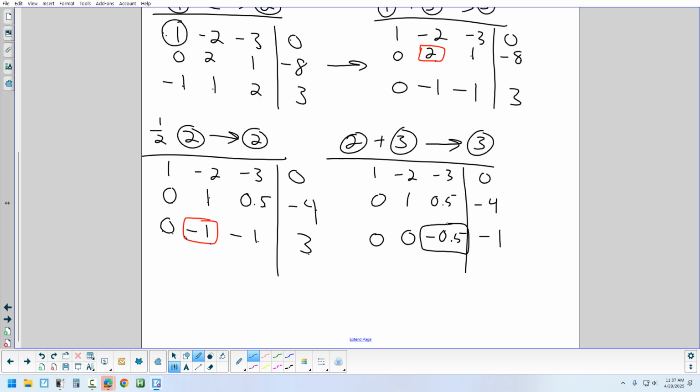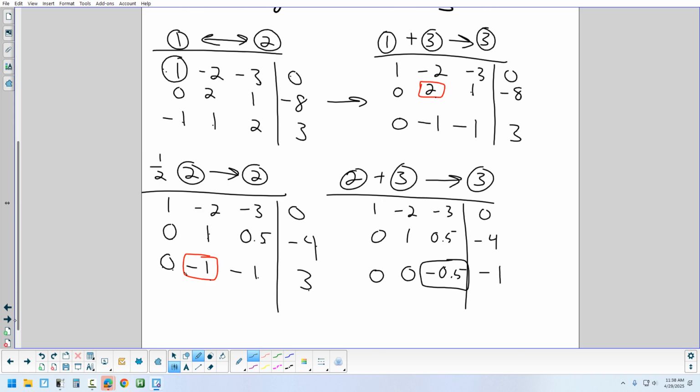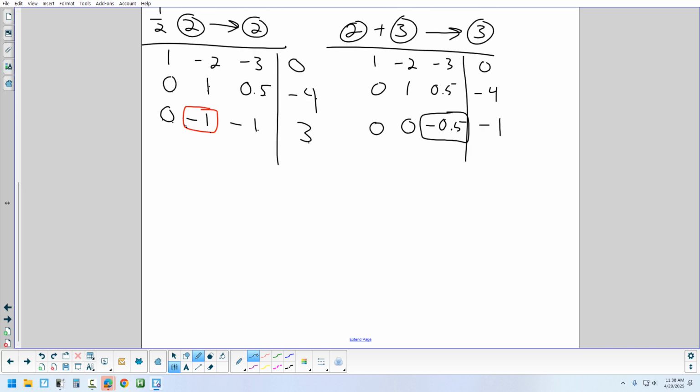And we can skip that because think about what this equation says now. We changed it originally from the letters to just numbers. I want you to change this row back to numbers. What does that bottom row say now? Negative 0.5 equals -1. Can you do the whole thing for me, even the zeros? 0x plus 0y minus 0.5z equals -1. So that bottom row says no x plus no y minus a half z equals -1.